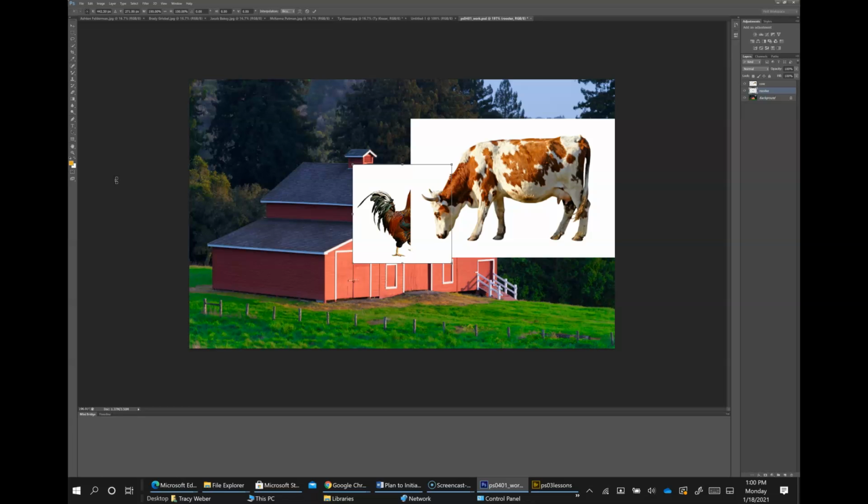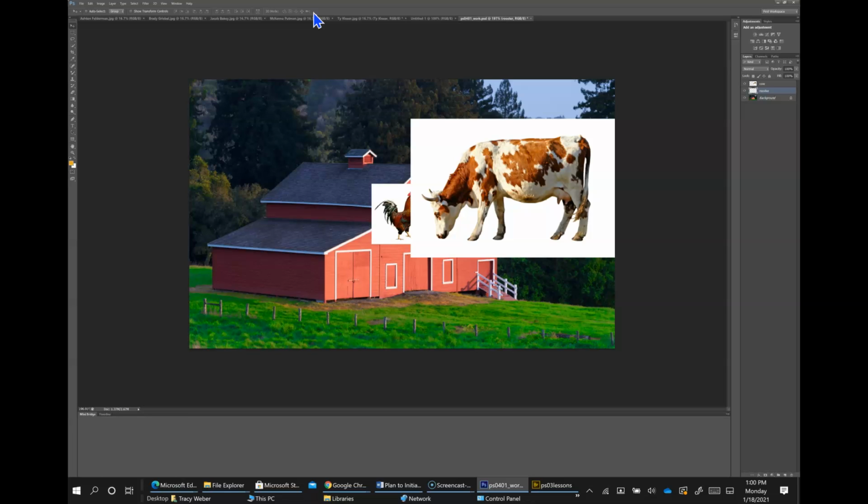Alt-Shift, and I'm reducing it to 60%. There, pretty close. Okay, and now removing the background. We gotta hit the check mark to commit.